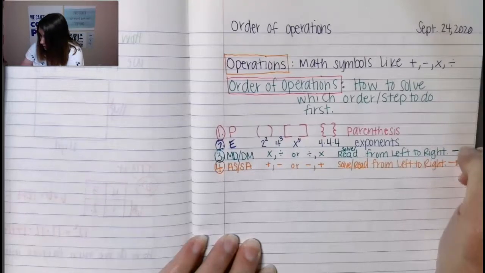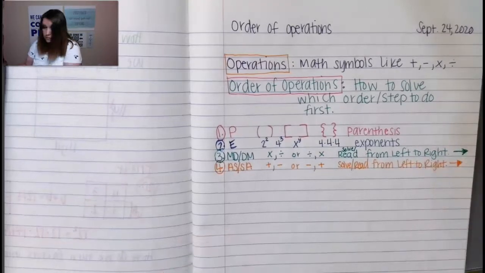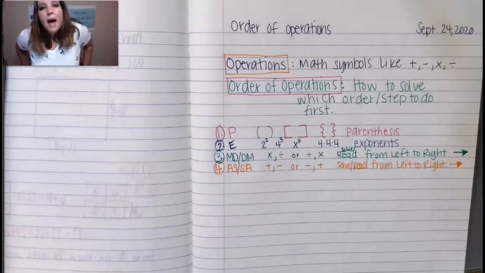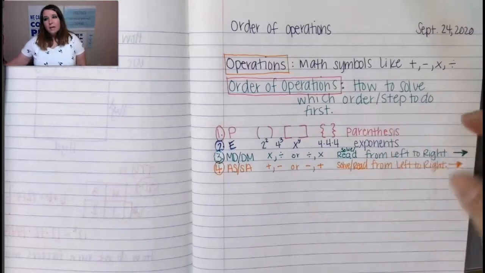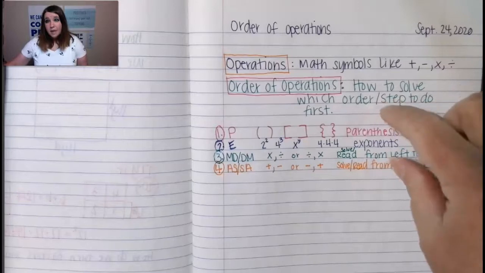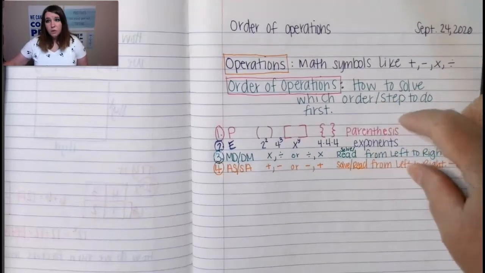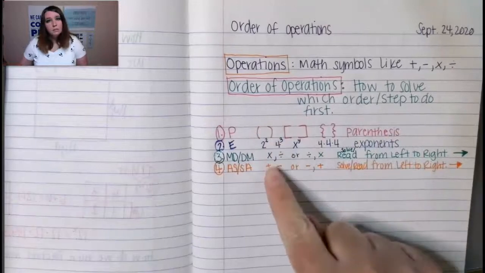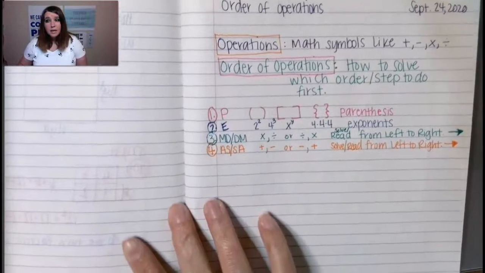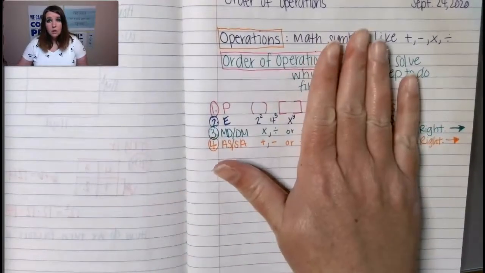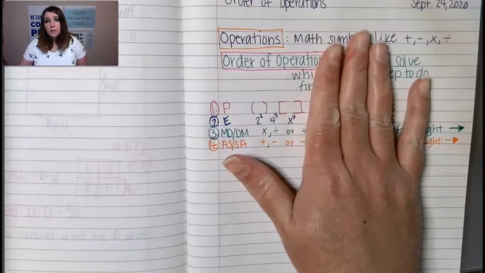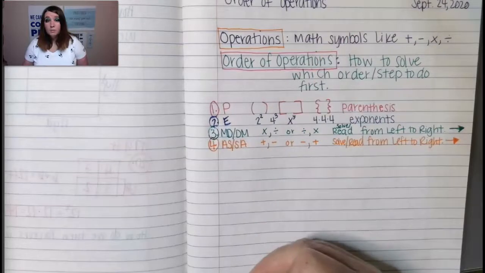And again, I'll draw a little arrow there so that you can remember that. All right, let's put it into some action and let's see. At this point, if you have any questions about these 4 steps, you should come back to class and ask the teacher. So right now, if you are stuck on what any of this means, you should go back and ask me what's going on with this and get clarification on anything that we just talked about. So pause the video and go ask, or if you're ready to move on to the next example, we're going to move on.